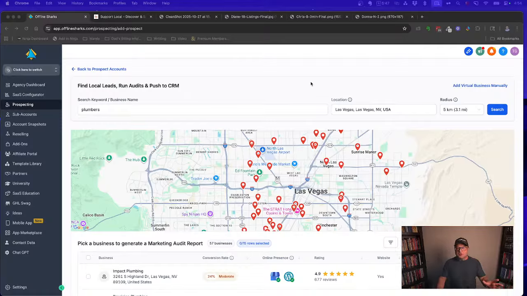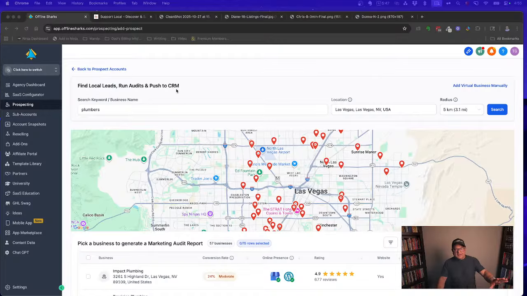Now, the premium version gives you a lot more flexibility. One, when you upgrade to premium, you're allowed to use it in one sub account, which allows you to instantly connect workflows and automations with the prospects you pull in, something you can't do at the agency level. But they've also unlocked a lot of other amazing features. The version I'm going to be showing you today is the premium, because to use things like the bulk prospecting feature, you're going to need to upgrade to premium, because you need to be able to connect it to a sub account. So let me walk you through what's different about this.